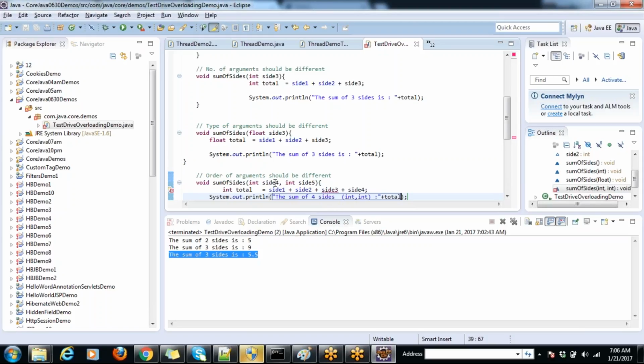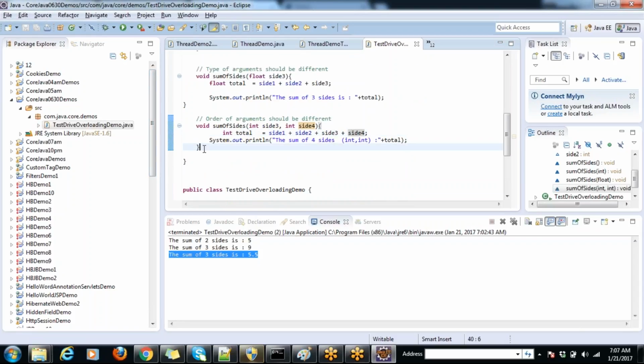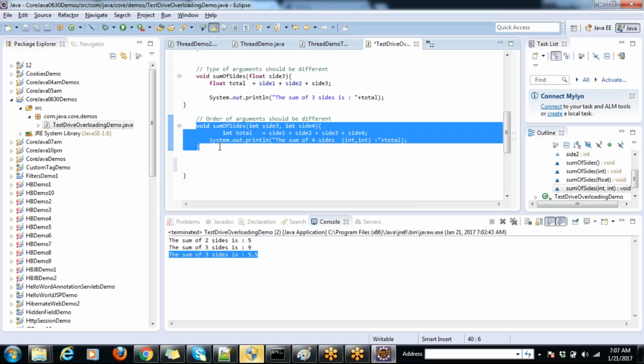Side 3, oh sorry, I have to give side 3, side 4. Side 3, side 4. And I'll write another method, sum of sides. I'm just copy pasting.